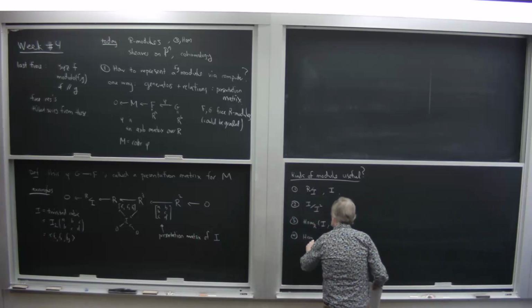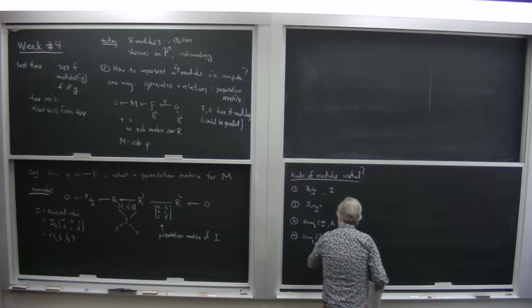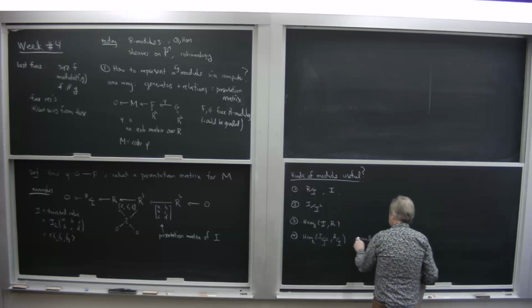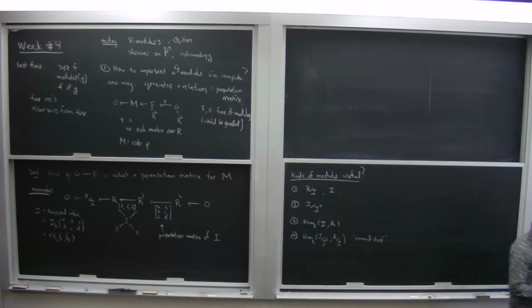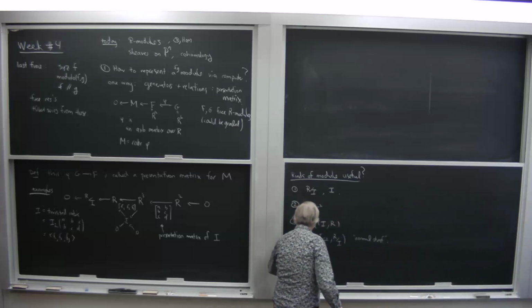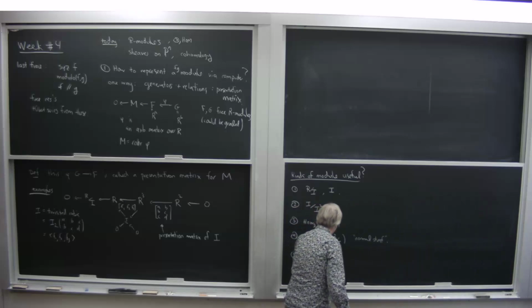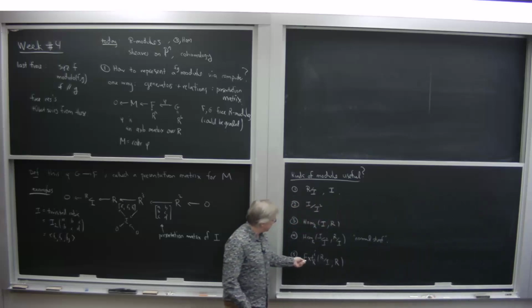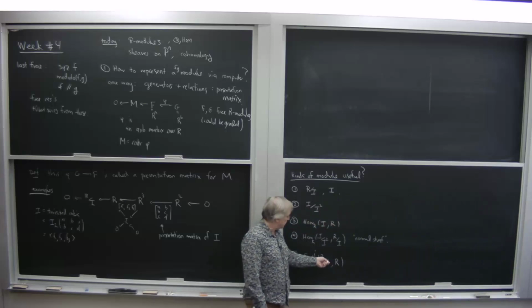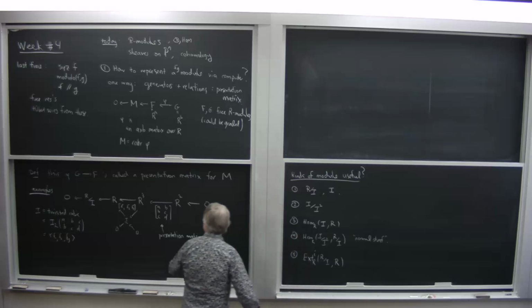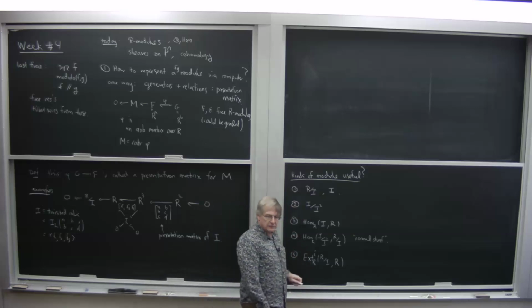Actually, you can combine these two kinds of things. You can do Hom over R of I mod I squared, comma R mod I. And this is what's called the normal module. It actually goes under the name normal sheaf or normal bundle, but it's this module, whatever. Okay. Ones we've seen already are Ext modules. And I would say these are really important: Ext i over R of R mod I, comma R. We'll talk more about general Ext in a bit, but basically we've already shown how to do this. You compute a free resolution of this, you transpose everything and take kernel mod image. But you have to be able to do kernel mod image, kind of like you have to do something mod something.